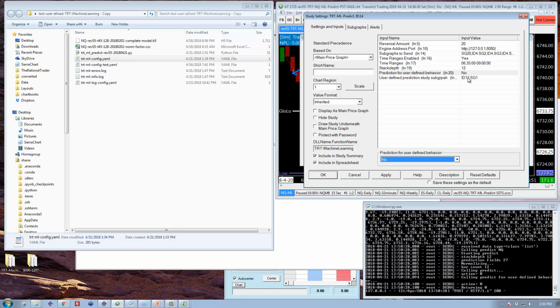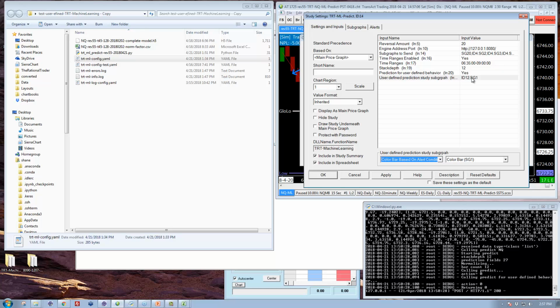But if you want to create your own strategy and ask for a prediction from the machine learning system, you will be able to do that once I release this. You do that by changing this to yes, and then you have to define a color bar by alert condition study, and when that study evaluates to true, the system will give you a prediction.